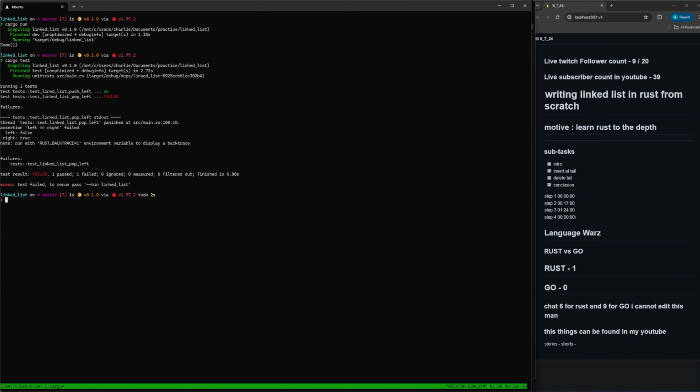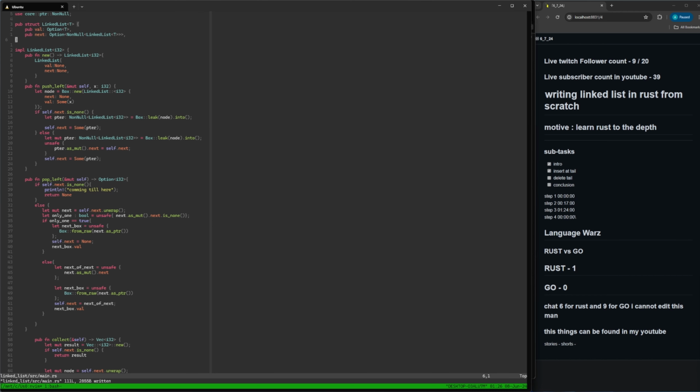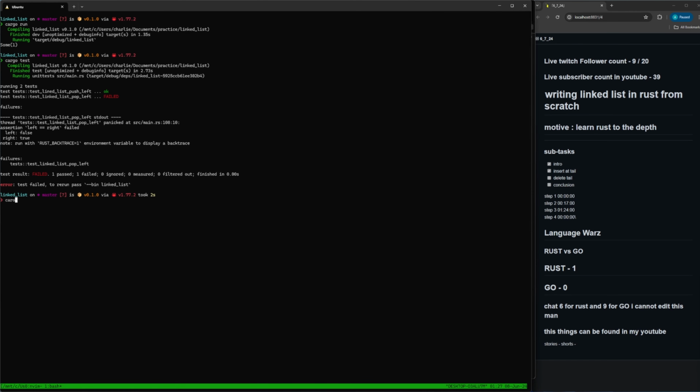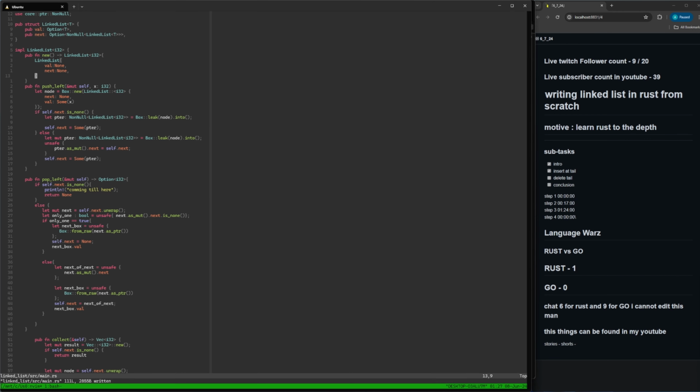Okay, wait. Failed where? Left is false, right is true. Awesome. Cargo run, baby. You're supposed to run. I am getting someone. But if self.next is none, which it is supposed to be, why are you pissing me off?